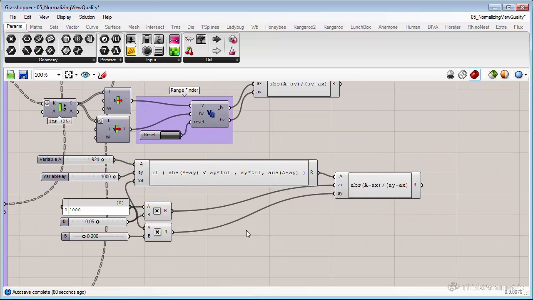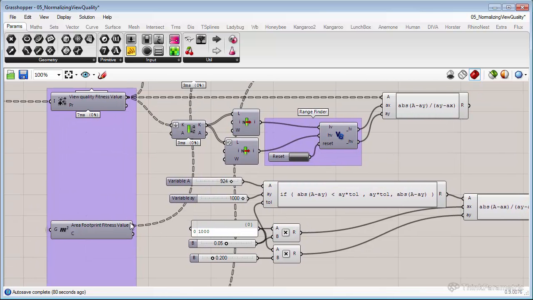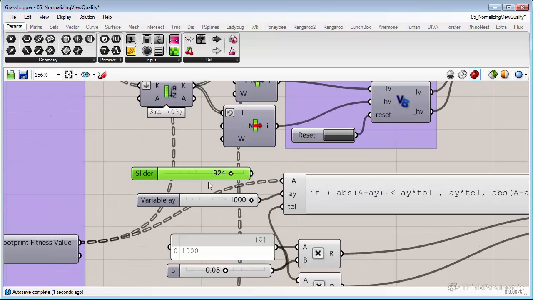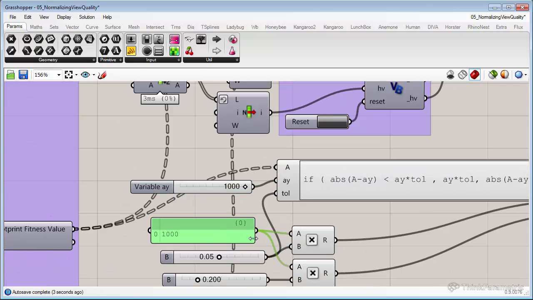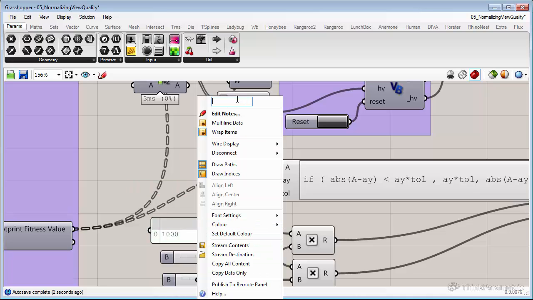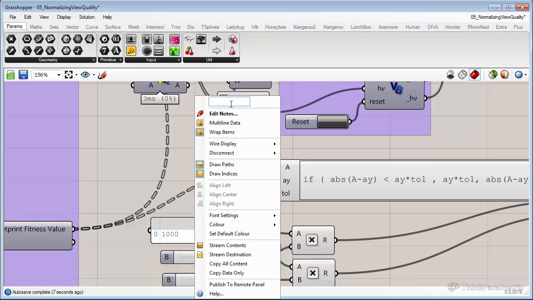Nice. So now let's connect our area footprint to here. Let me connect 1000, the panel to here. Let me rename this to amounts of square meters to optimize for.